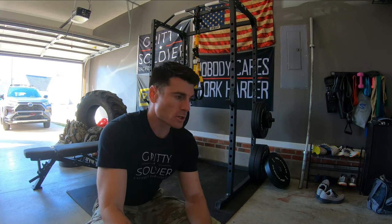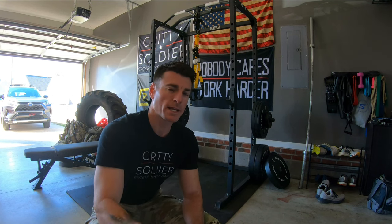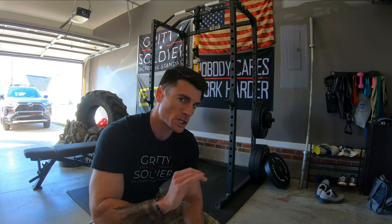And I've worked it so that we can do this as quickly as possible while getting the most results as possible and still getting in enough breaks so you can actually perform the exercises correctly. This workout should really only take around 11 to 12 minutes, so not too long. If you feel like you need more when this is done, just go ahead and run it again. But for you beginners to intermediates out there, this should be perfect for you just as is.